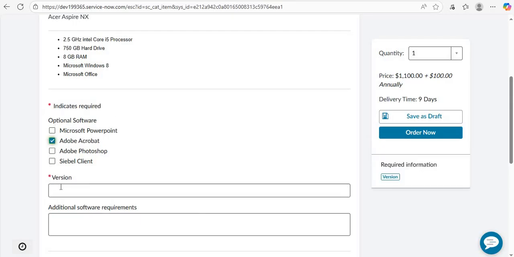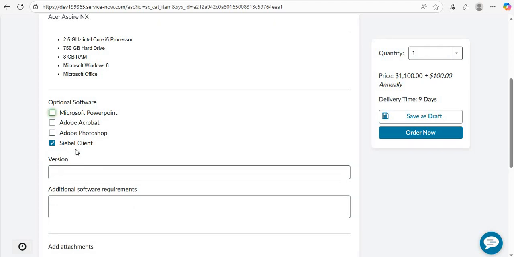If this value is there, then it's mandatory. If I select both, then also it's mandatory. Any one of them, if I select, it's mandatory, right? So as one of these three options is selected, it's mandatory. Let's remove all of them, and you can see how the reverse false works. If this is not true, that means the UI policy condition is not true, and it becomes non-mandatory. Hope that explains the catalog UI policy. So we have now seen the small configurations.